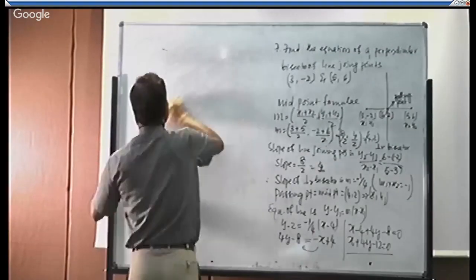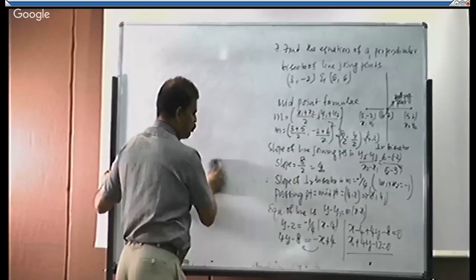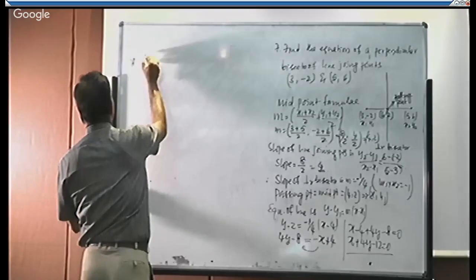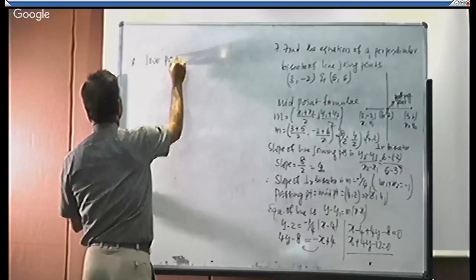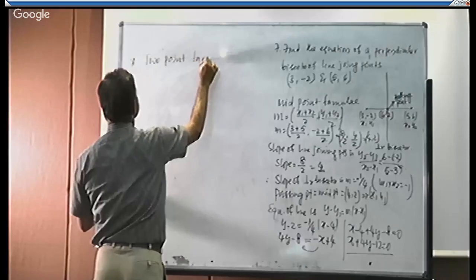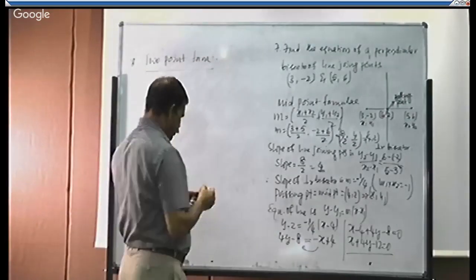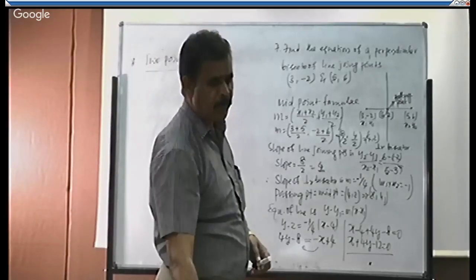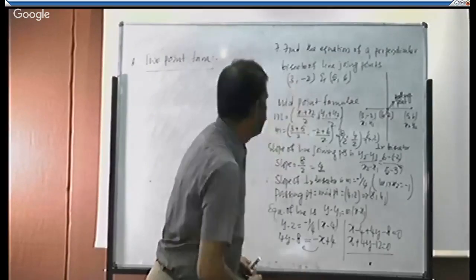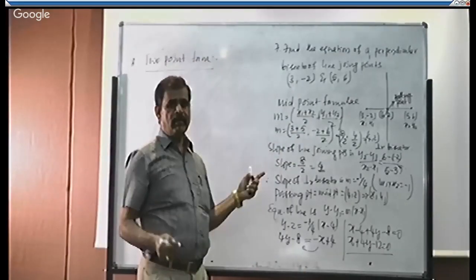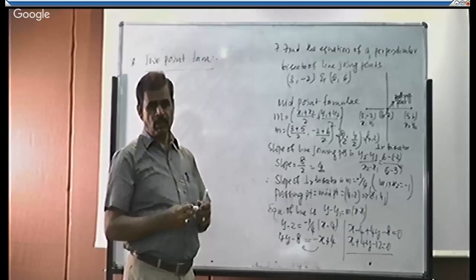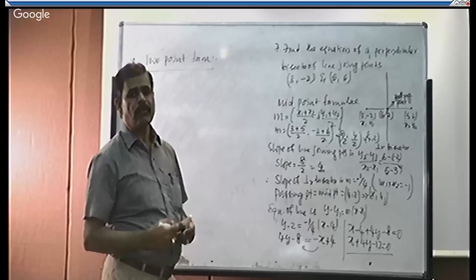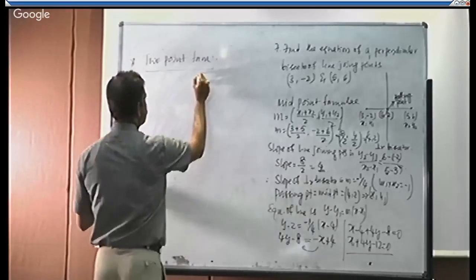There is another form, the third one, the 2-point form. What is it? The 2-point form is another way of getting the equation of a line. In the last one, we had one passing point and the slope. But here we don't have the slope. We have only two passing points. See the diagram.